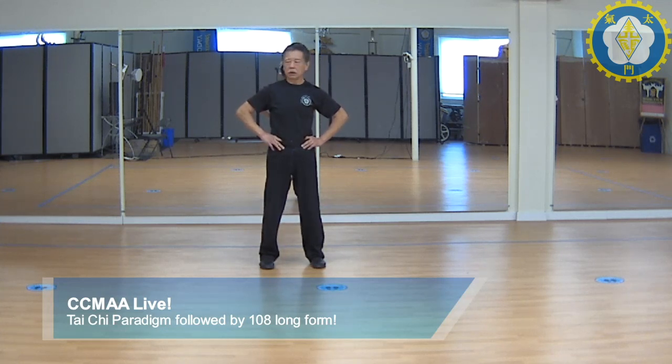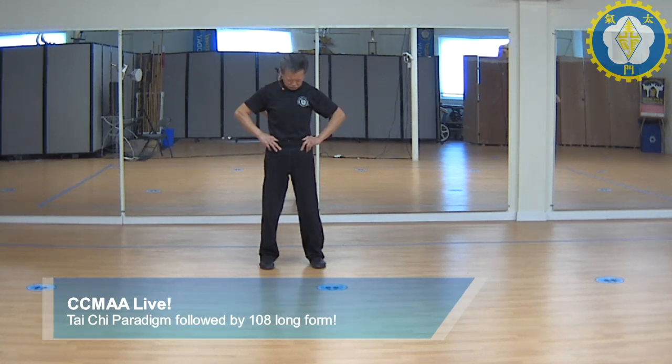Neck turning. 1, 2, 3, 4, 5, 6, 7, 8, 9, 10. And stop. Back and forth. 1, 2, 3, 4, 5, 6, 7, 8, 9, 10. Center. Tilt to the side. 1, 2, 3, 4, 5, 6, 7, 8, 9, 10.